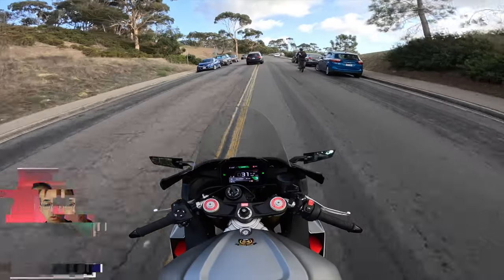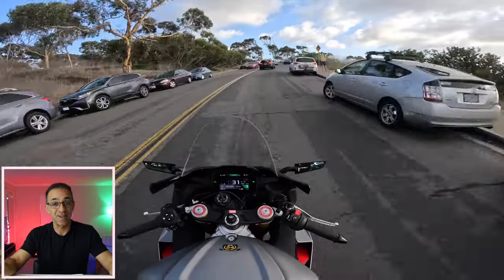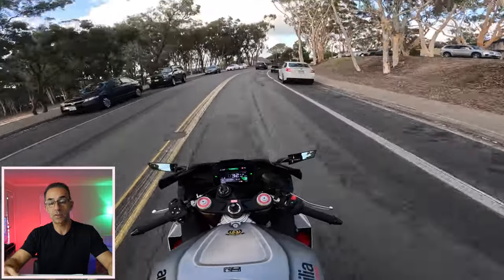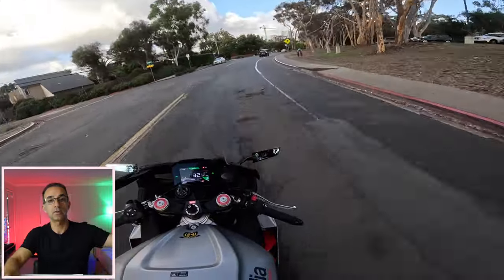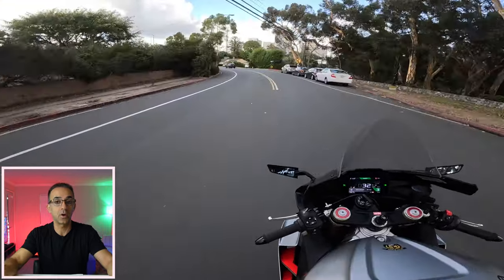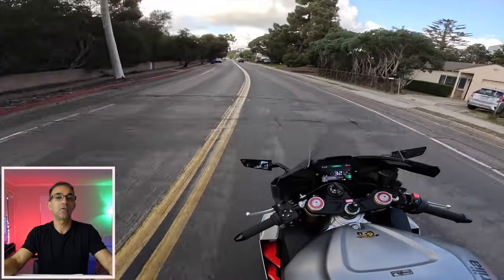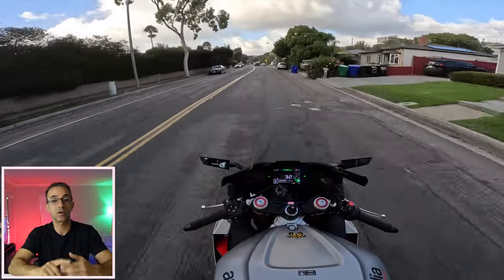There's some good news: the RSV4 comes with cruise control. You get 217 horsepower and cruise control — it doesn't get any better than that. Cruise control is probably my favorite feature of the bike. I put it into third or fourth gear, sit up, take my hand off the handlebar, and I'm coasting along — riding by the water, it's absolutely beautiful. The bike is practically riding itself and I'm conserving my energy. The next time I put my hand on the handlebar is a few minutes later at a stop sign or red light.